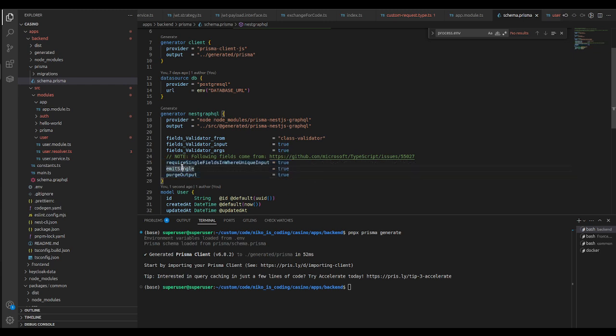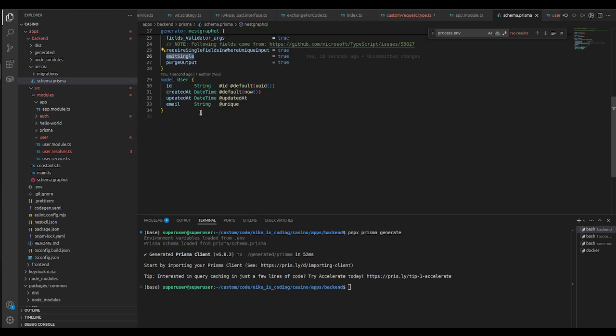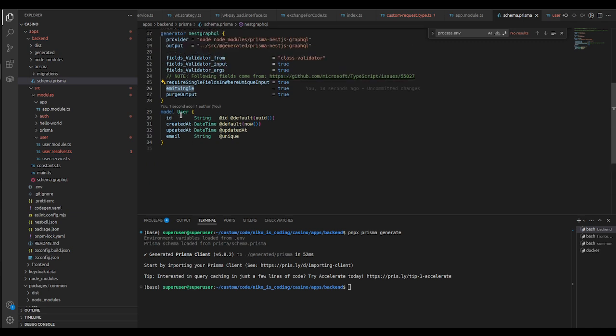I really like this emit single argument because it allows us to generate only a single file. This is important because otherwise it creates thousands of files if you have a large schema, which is annoying. Right now we only have one model, so it wouldn't create 1,000 files, but I assure you it gets annoying when your git changes are completely ruined because you have 1,000 modified files.